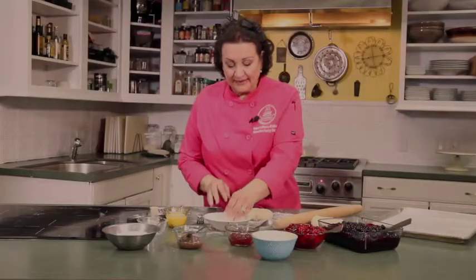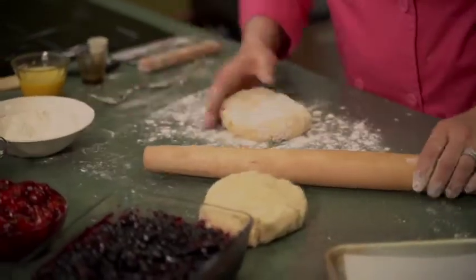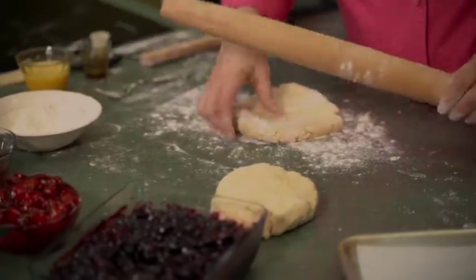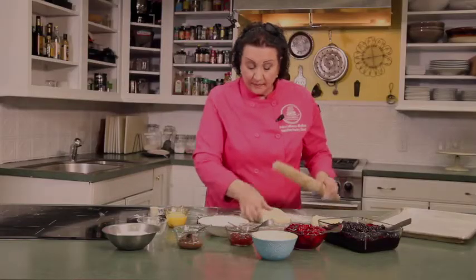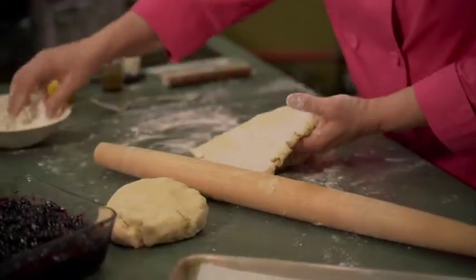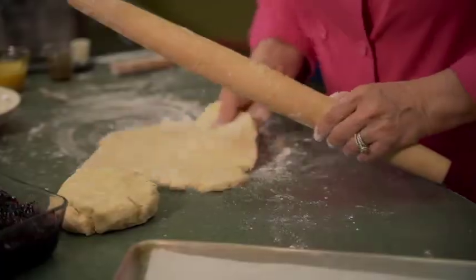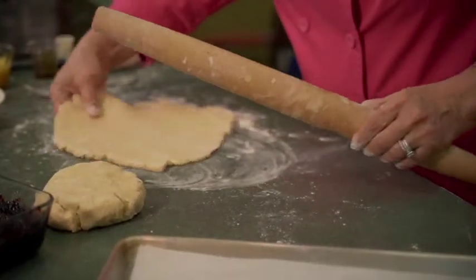So I've got my hands clean so I can roll out the clean dough that we have here. We're going to lightly flour our board and the top of our pie crust, and we're going to gently roll. We want to keep enough flour on the board so that the dough is not sticking to the board or your countertop.